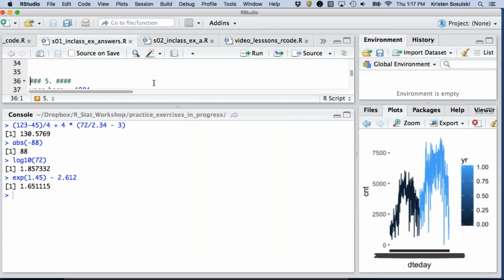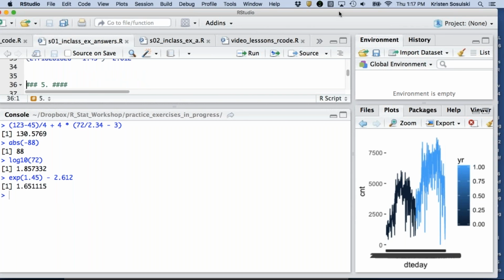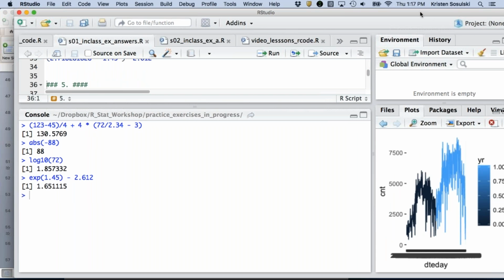All right, now we're going to move on to question 5. Does anybody need more time? If you do, just tell me in the text chat. You can even tell me privately. Tell me if I'm going too fast or too slow. Feel free to tell me that publicly or privately in the text chat. And I'll be waiting. So as I wait for your response, we'll move on to question 5.